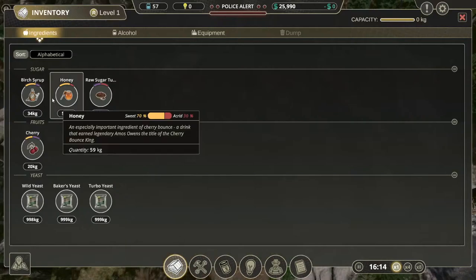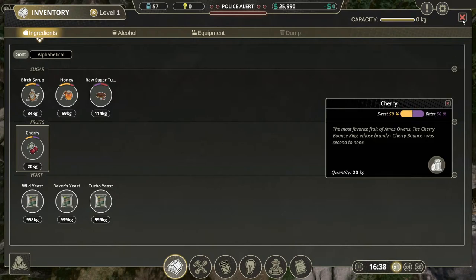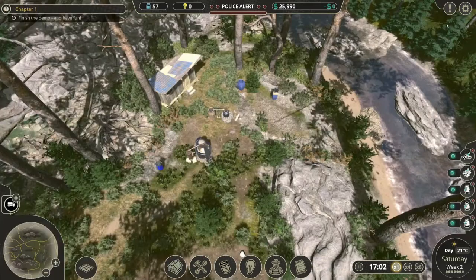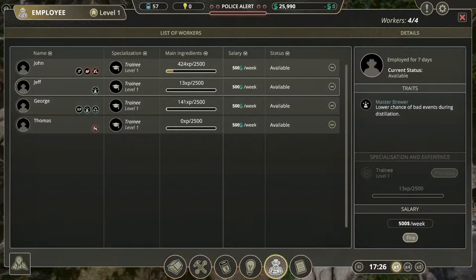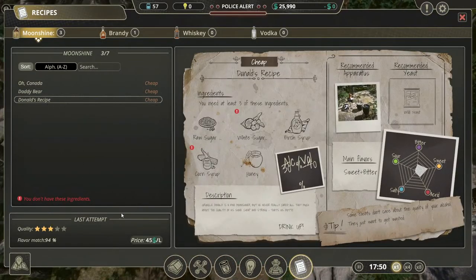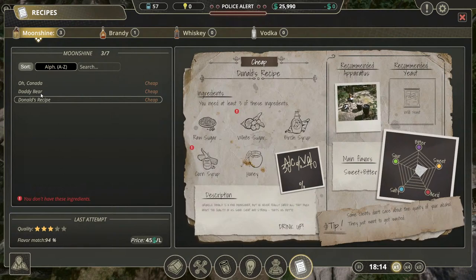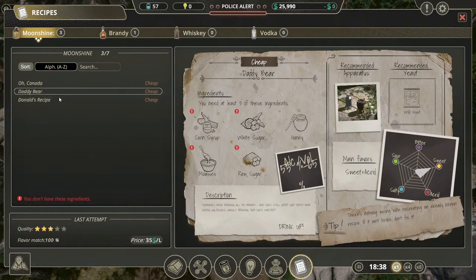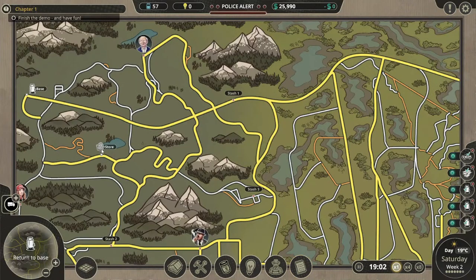Do I have any ingredients left? I do. Okay. Didn't want to hit that dump button. That would have sucked. I don't have one ingredient. Oh. Okay. So do I have to go buy more cherries? Go to the store.